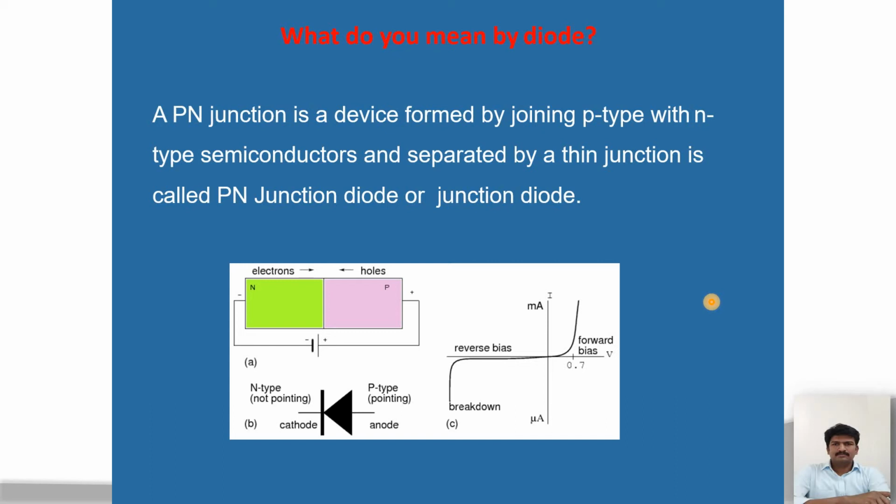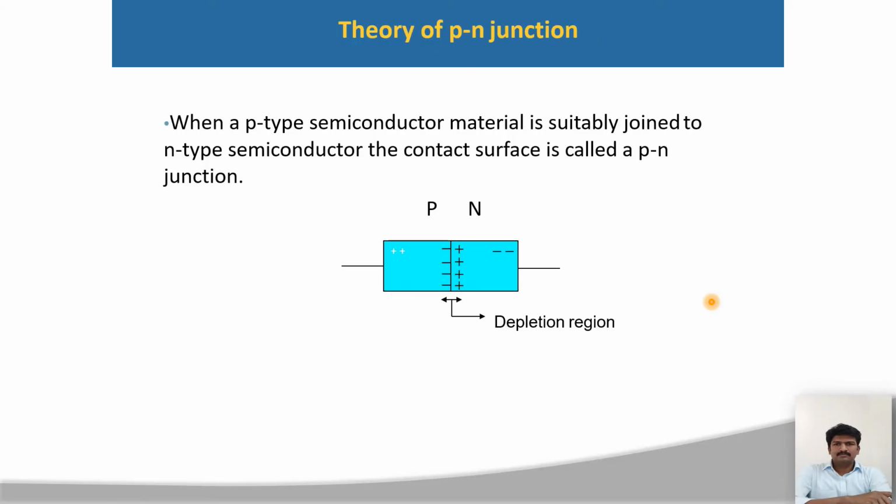In p-type material the majority carriers are holes, and in n-type material the majority carriers are electrons. Let us move to that one. What is p-type and n-type? After that we'll come back to how the diode functionally works and what the symbol of these things is. Here we have to know about the PN junction.